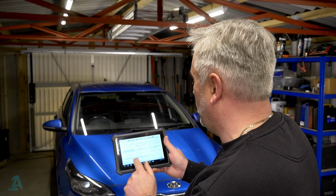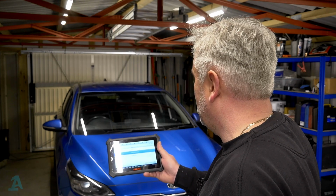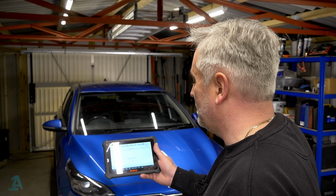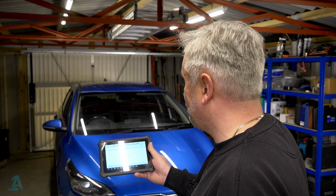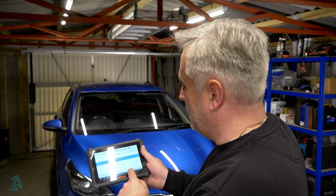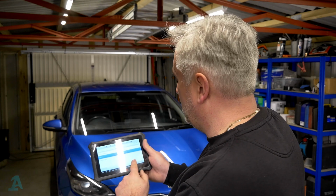And what we'll do is we'll have a look now at the main wiper relay. We'll get them bad boys going. It's saying it's going to run in 20 seconds, interacting with the server first of all. So it's downloading a little bit more information that it needs just to run that wiper relay. Obviously, if you're on Wi-Fi near your house, my garage is quite away from the house, so I don't get my Wi-Fi up here. It's ready now, look. But in a workshop environment, wherever, if you've got your good Wi-Fi signal, these things are going to work really, really quickly.